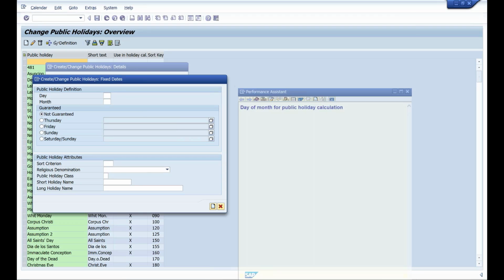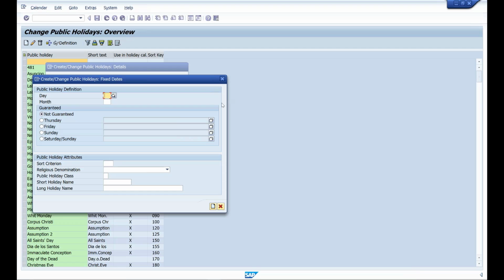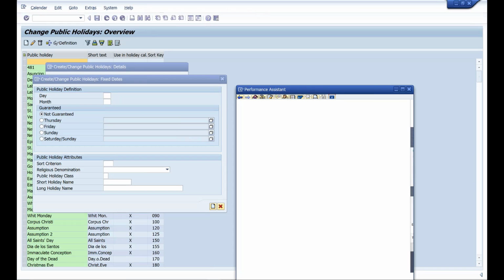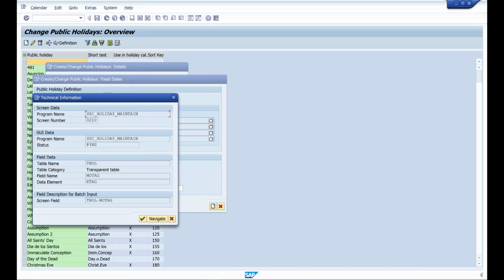So in SAP, the good thing is everything is well documented. For example, if you want to see which table a particular transaction is updating, then you can just keep your cursor in a field and press F1. It will show the documentation or F1 help about that field. And if you click on this button called technical information, then it will show you a pop-up with some technical information. And one of them is the table name in which the data will be updated. So if you go to this table, and another good thing in SAP is that it supports forward navigation. So you can just double click and it will take you to that particular object. So if I double click on this table name, it will automatically open this table for me to see.